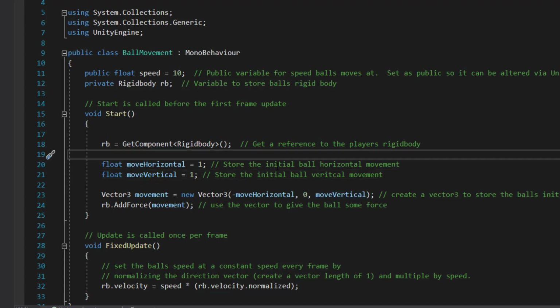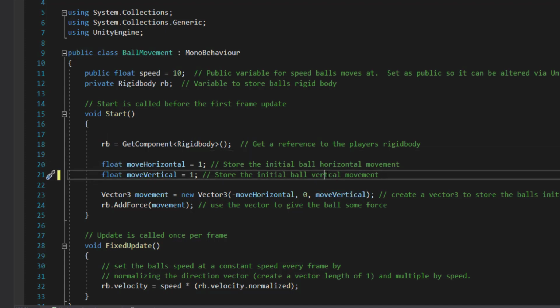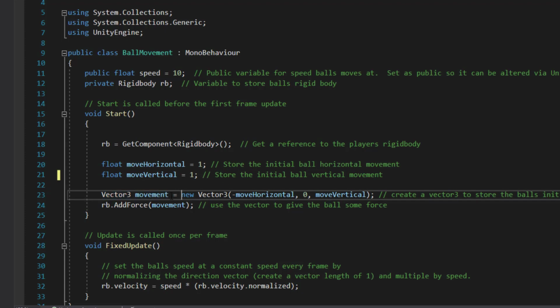This is the horizontal and vertical movement that your ball will start with, and this here takes those values and builds a 3-point vector from that, and then adds that force to it. Obviously the y value is 0 because we don't want any upward movement on the ball. And then we apply the movement.